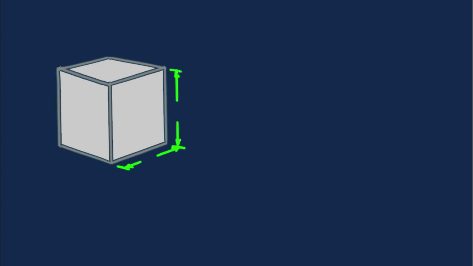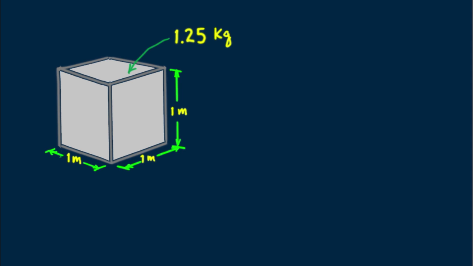At sea level, one cubic meter of air has a mass of about 1.25 kilograms. So the air in your kid sister's small bedroom weighs about as much as she does. As said earlier, air density decreases with altitude. For example, at 10 kilometers, one cubic meter of air has a mass of about 0.4 kilograms. Quite a bit less than at sea level.